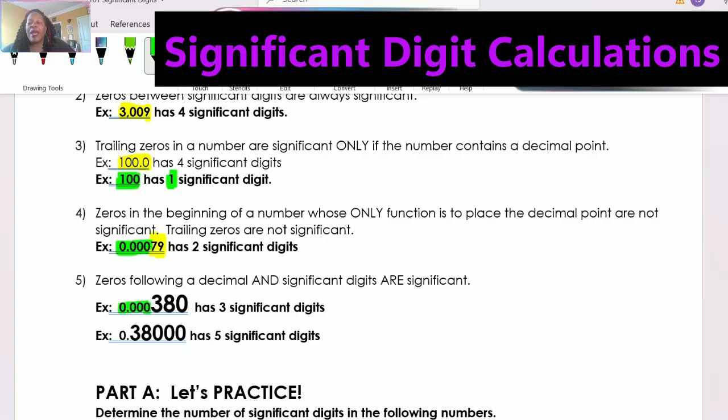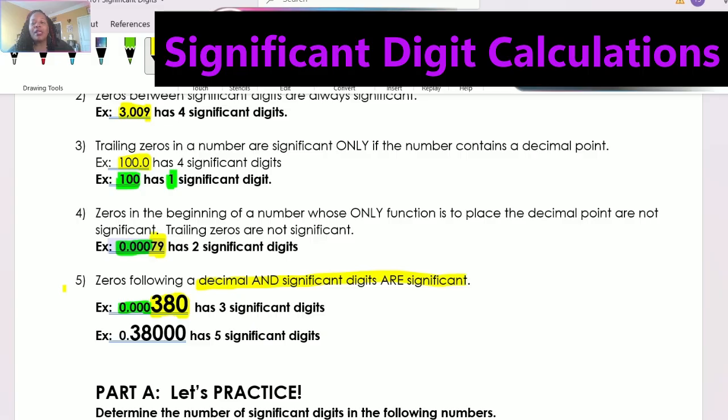However, as I had said before, the zeros that come after a significant digit, when there's a decimal present, are what count. So this rule right here can confuse students and get you in trouble. But what you have to remember are the zero rules more specifically. Where's the location of the zero? Where's the location of the decimal?